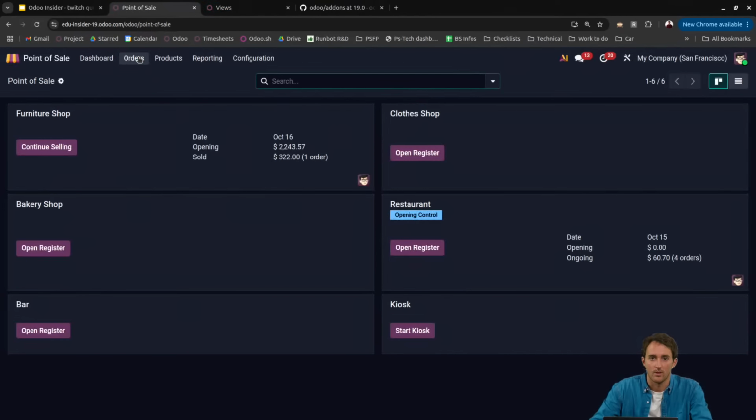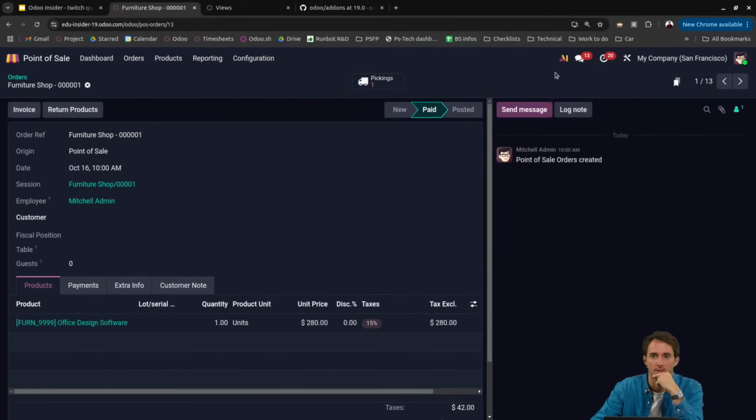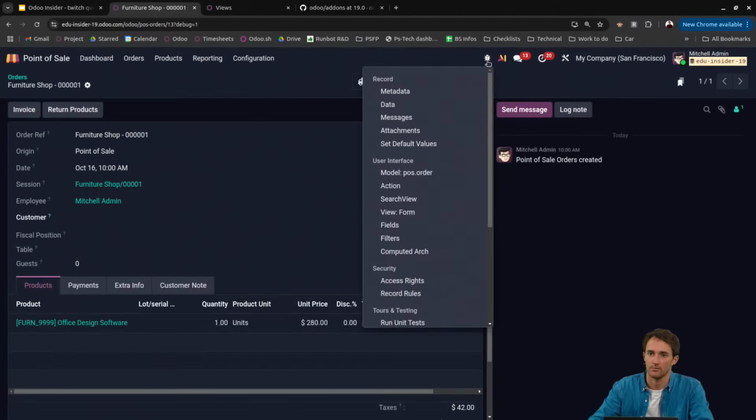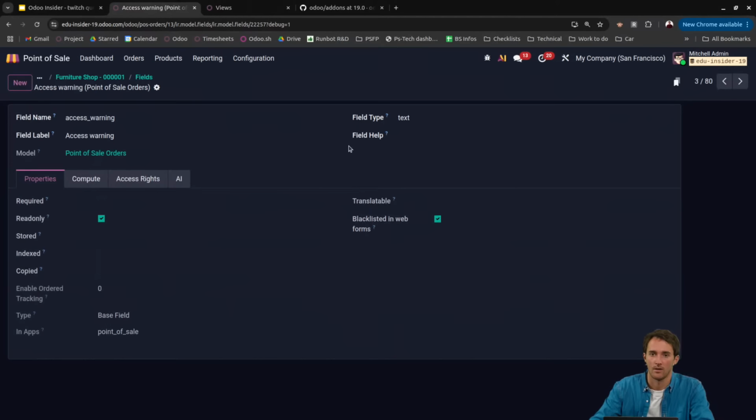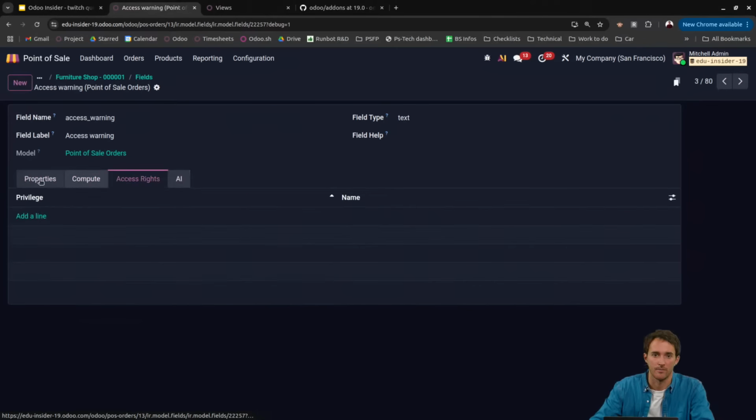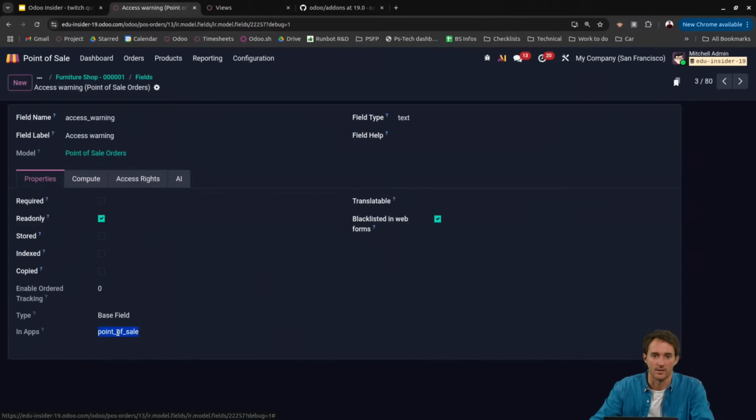Okay, so what I'm going to do, because I think it's probably linked to an order here, so I'm going to take a look at my files, and see that it is part of my application point of sale.